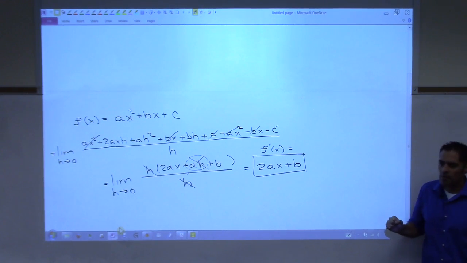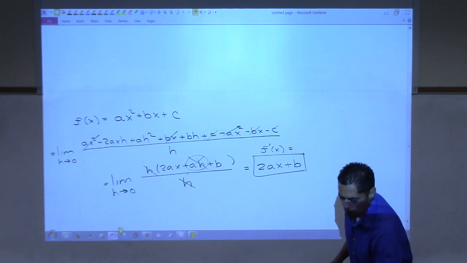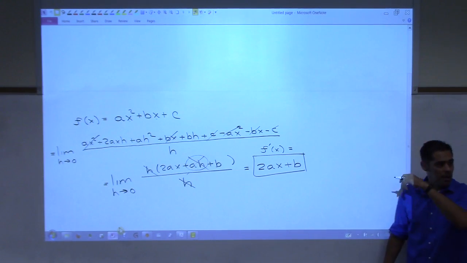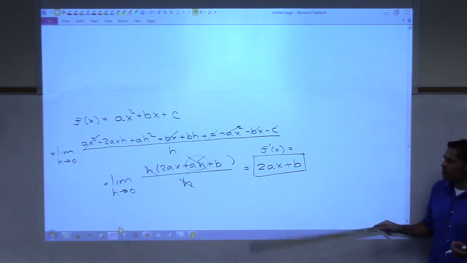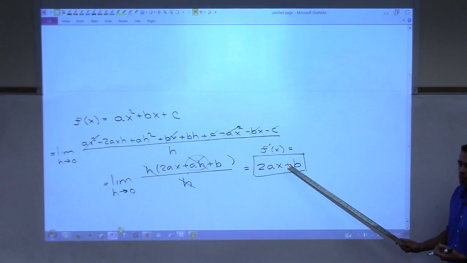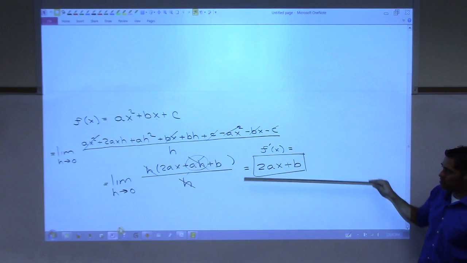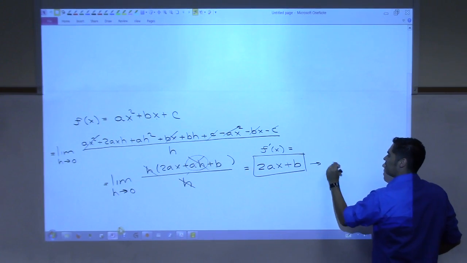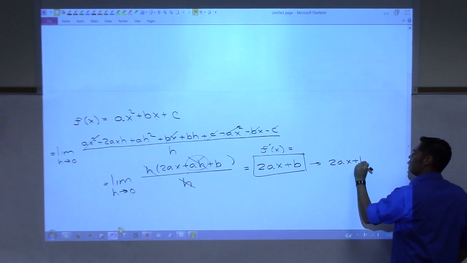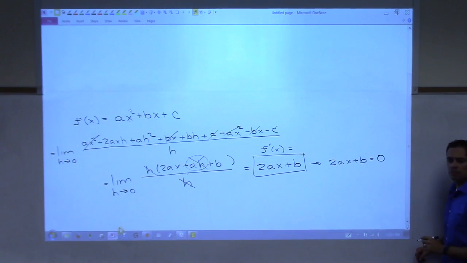And what did we say we wanted to find? What did I write down in words? I need to find what value of x, right, where the derivative was 0. Here's your derivative. I want to know when that's my slope of my tangent line, right? I want to know when it's 0. So take that and set that equal to 0 and solve for x.